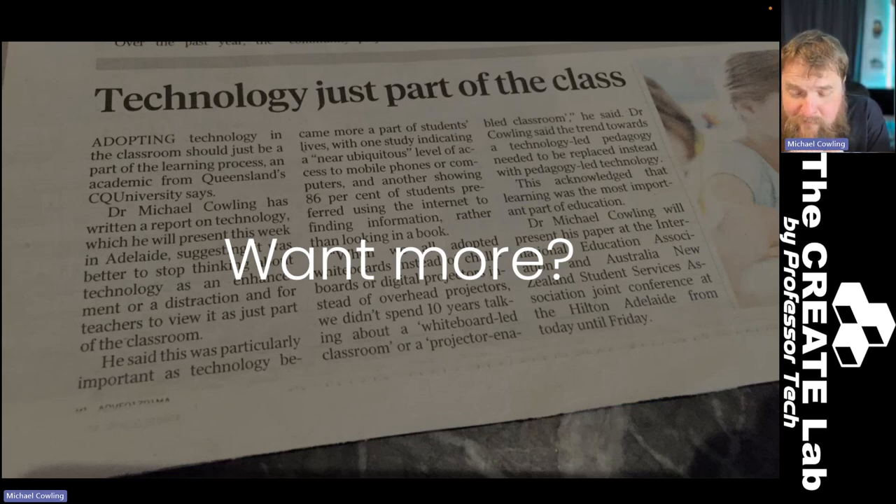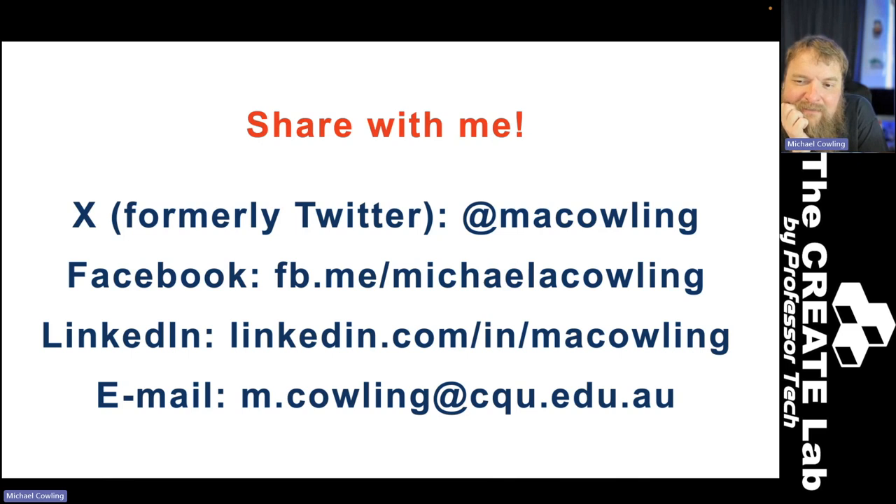Hopefully I've also inspired you with the Pedagogy Before Technology model — I know somebody mentioned it in the chat, which is really exciting. If PBT is something you're interested in and you end up doing work with it, or even if you just want to talk to me, feel free to touch base and we can have a conversation. I definitely have lots of conversations with people as the educational technologist in the room. You can reach me via Twitter or X, though I'm not often there anymore, but probably the place I spend most of my time these days is LinkedIn.